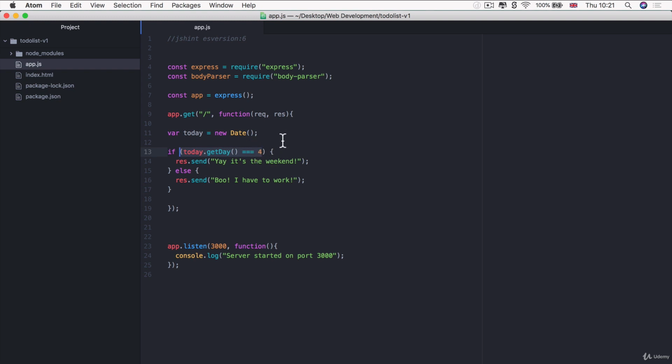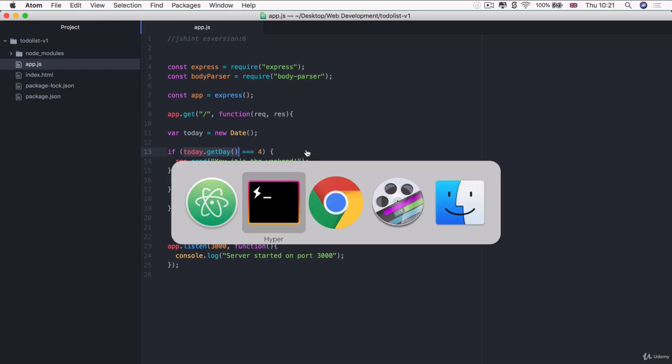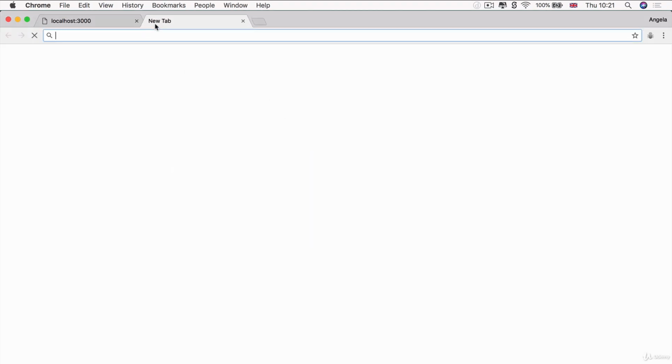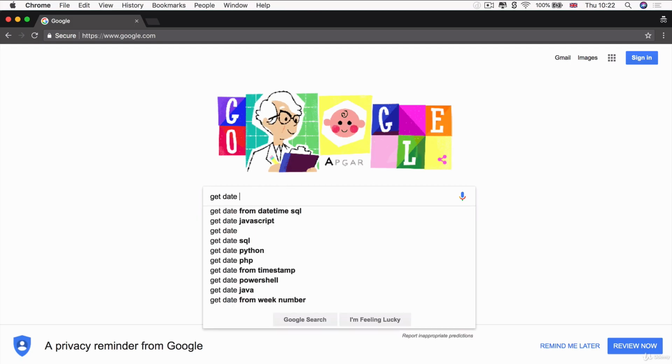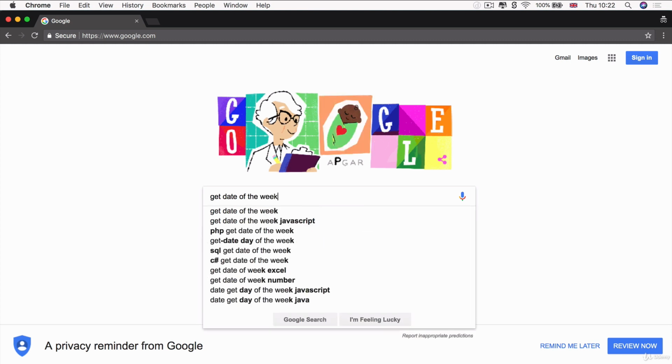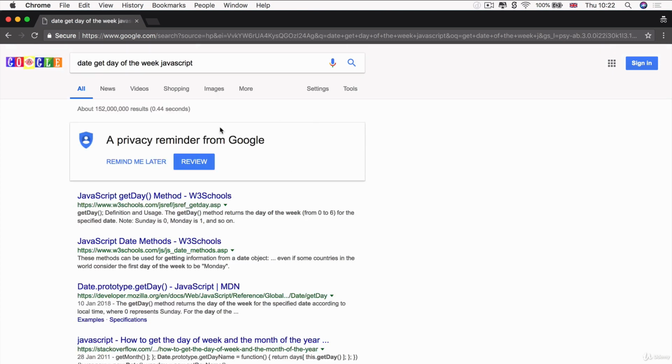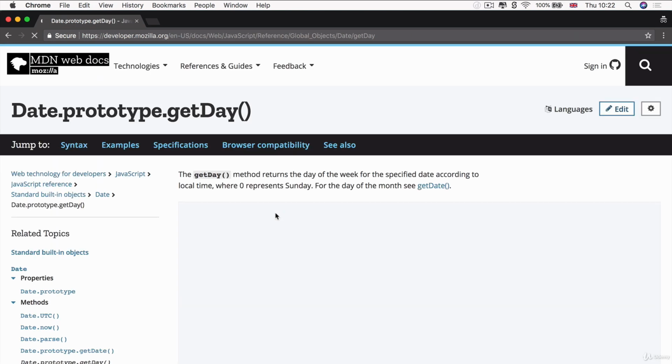because today is indeed number 4, Thursday. Now, you might wonder, where did I get this method from? How do I know how to do that? Then, of course, remember that this is just standard JavaScript. And if you don't want to search through MDN or you have trouble finding it, then there's always good old Google. So you could search for something like get day of the week JavaScript, and we get W3Schools and MDN and Stack Overflow, all telling us the same thing, which is we need this getDay method.